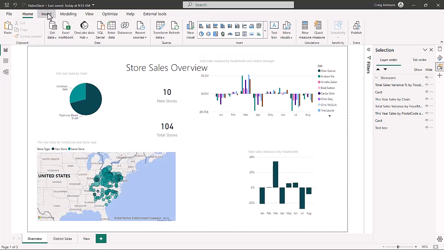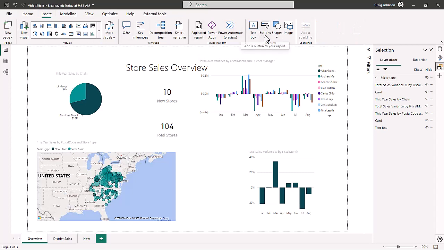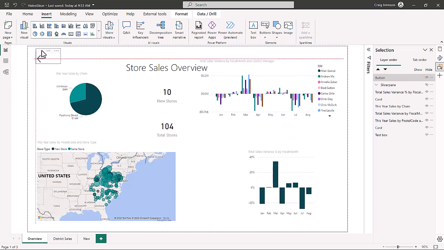And now we are going to insert a second button that will show the slicer pane. So the X will close the slicer pane. We're going to add this as a left arrow just to show you how a different button looks. And we're going to make this a little bit bigger. And now we have this button, and we're going to call this Slicer Button.